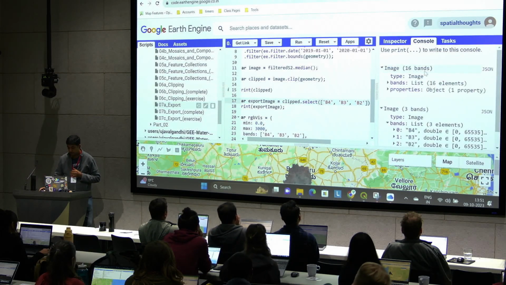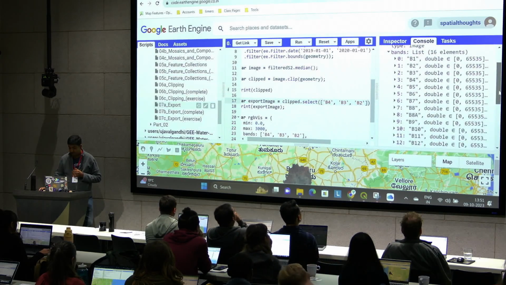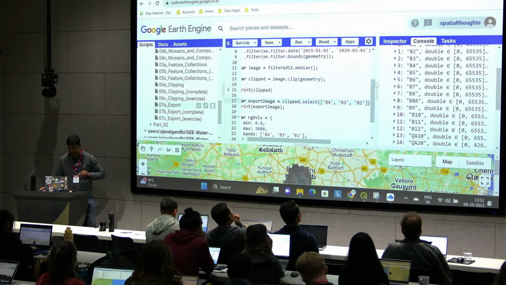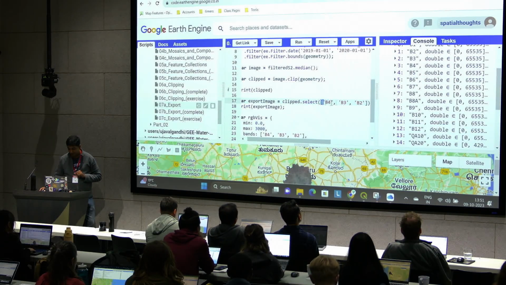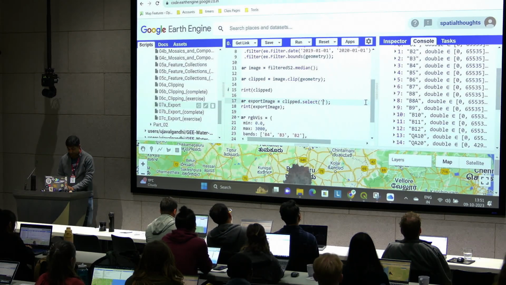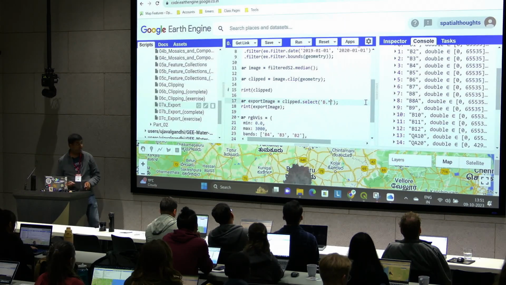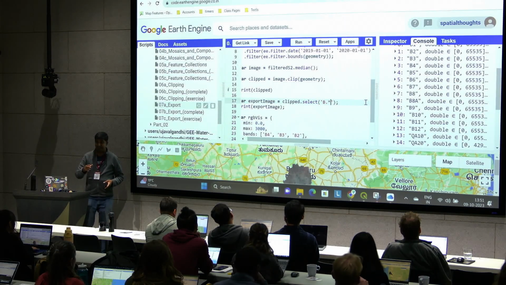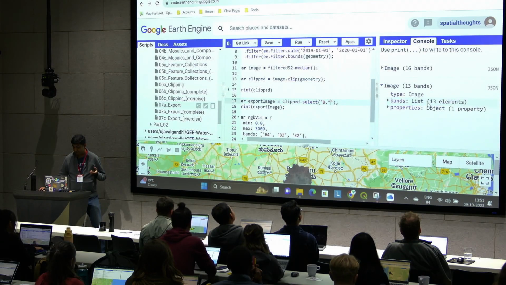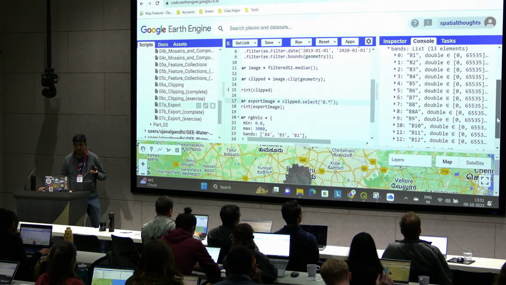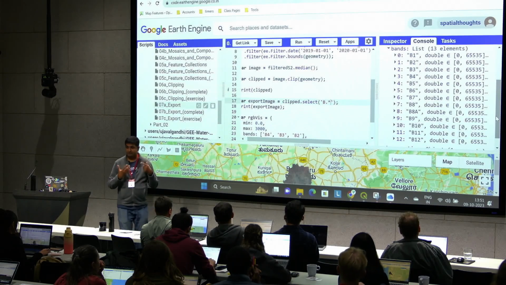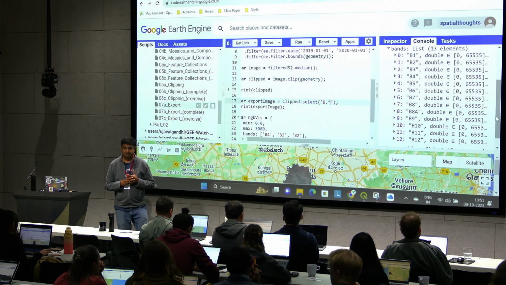What if you wanted all the bands which are from B1 through B12? You say, I don't want QA bands, but I just want the B bands. So the select function can also take a pattern that it can match. So I can say, give me all bands matching this pattern, B dot star. That means anything starting with B followed by anything else. And you can see now I have 13 bands, which are only the B bands. Right? So you can use the select function to select a subset of bands that you want for your analysis.